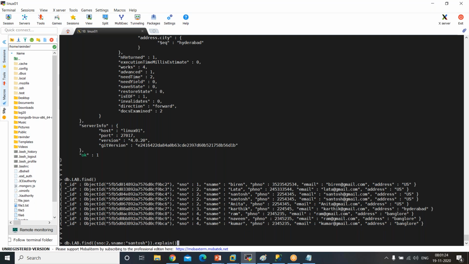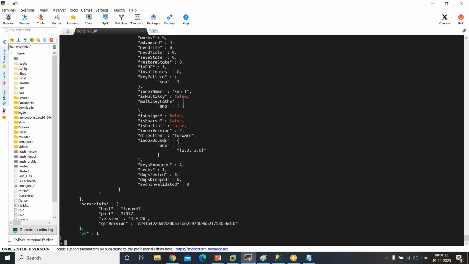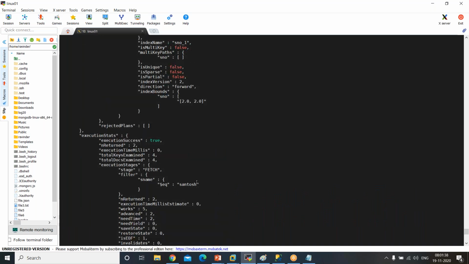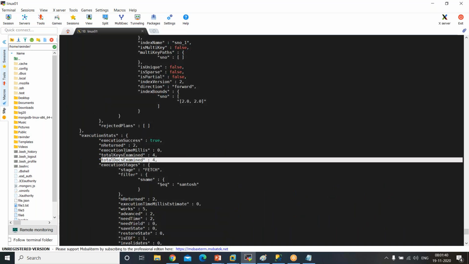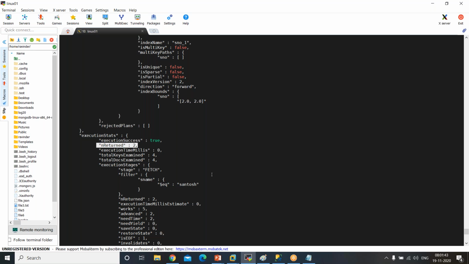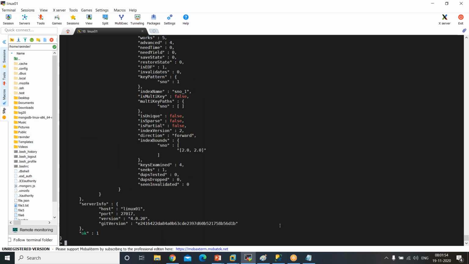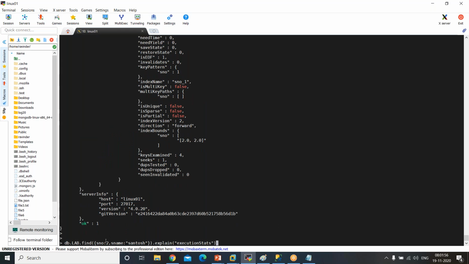explain. I'll tell you what I'm trying to tell. Execution stats. If you see what's happening here, it examines a total of 4 documents and returns 2. But is this efficient actually? If you have millions of records and people's names are matching, IDs are different but names are matching. The condition is giving two fields to take advantage of the index. That is why you are using this basically.